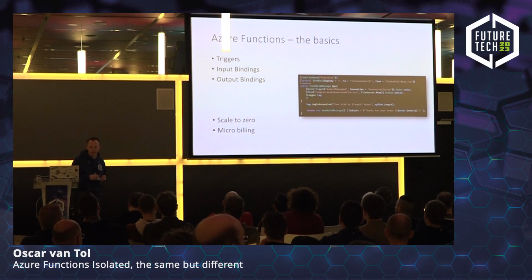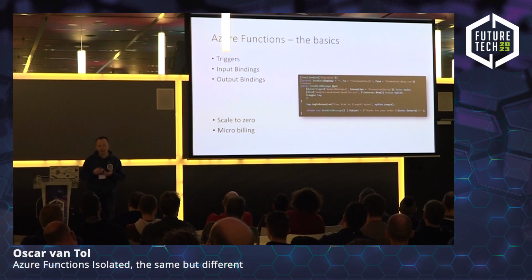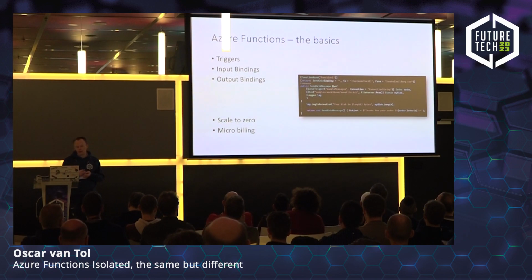If we go back to the basics, what are Azure Functions? And we're looking at what I would almost call old school functions here. Functions consist of a few things, and this was the promise. It had a trigger. How does it start? With functions, HTTP was also introduced as incoming, which web jobs didn't really have because it was already in that service. As a trigger, something invoking the function, that can be a timer, but it can be a message. In this case, it's a queue trigger. It had input bindings, so pulling stuff that already exists, and it can be from some web service or from any other resource.